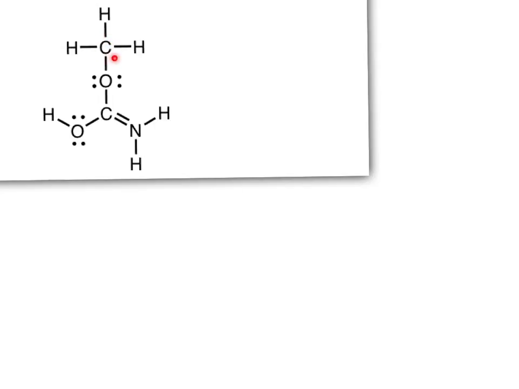Carbon makes 4 bonds, and each of the carbons in the structure is making 4 bonds, no charge on the carbon. Neutral oxygen makes 2 bonds, and this oxygen's making 2 bonds, and this oxygen is making 2 bonds, so there's no formal charge on either of the oxygens. Note that you can count electrons too.